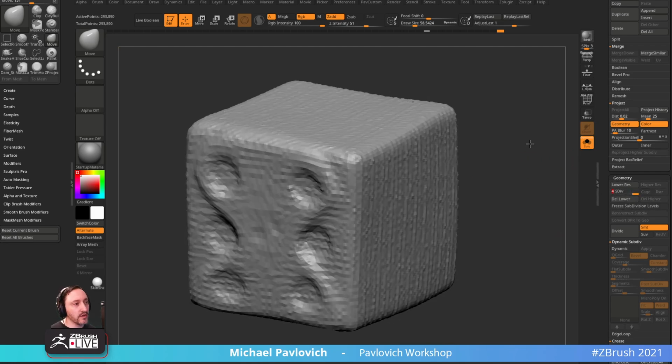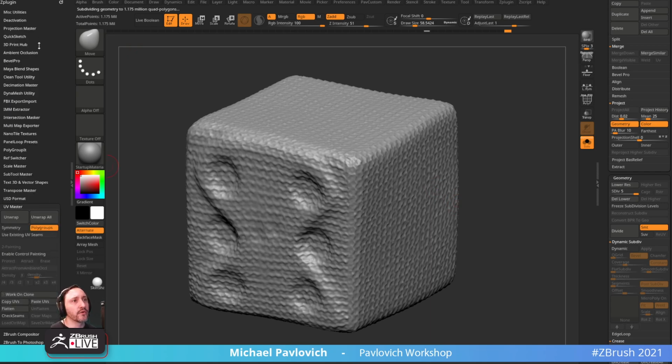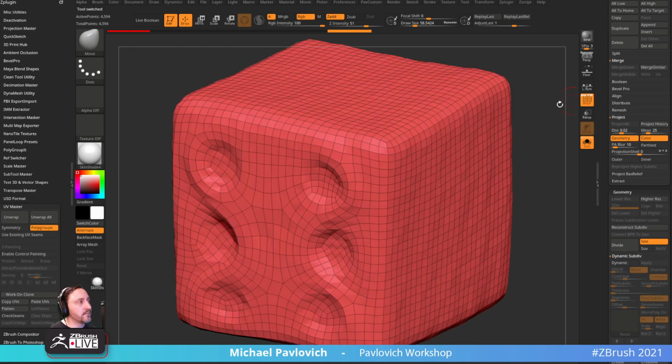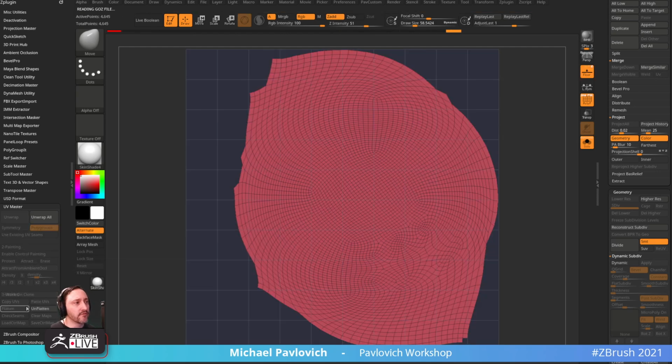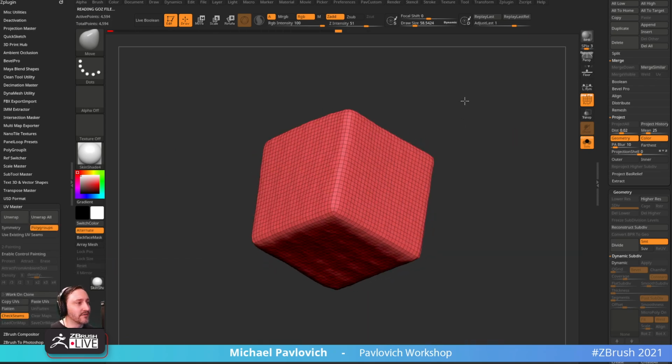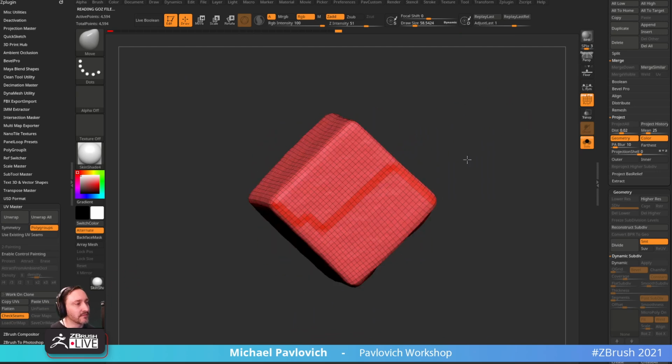So even if this was, let's hit Control D one more time, 2 million polygons, I could still go through here with subdivision history, ZPlugin, UV Master, work on clone. I'm not even going to bother with polygroups on here. We just say unwrap and then flatten. It unwraps it for me. It did it. You can say check seams, and you can see where it cut seams across here.